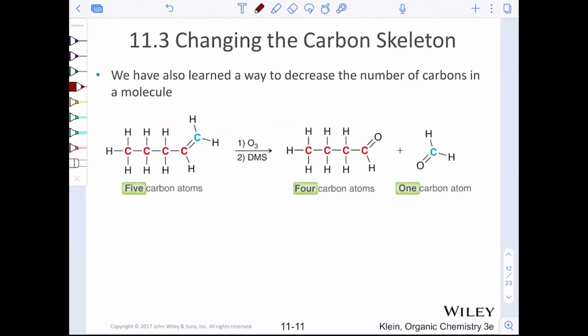Now we've also learned ways to remove carbons from a molecule. Ozonolysis is a reaction that is very good at breaking sigma and pi bonds. Noticing here that ozonolysis literally splits the sigma and the pi bond apart and oxidizes those 2 carbons. I'll label them as carbon 1 and 2 so that we see we make aldehydes or ketones based off of what else is attached to that alkene. This works for alkenes to become aldehydes or ketones.